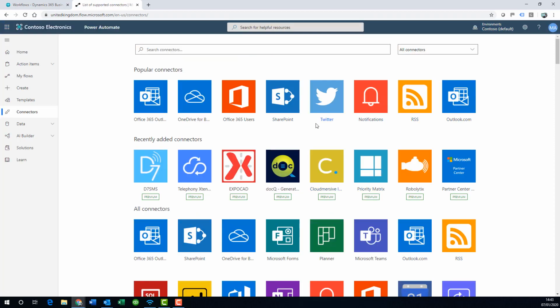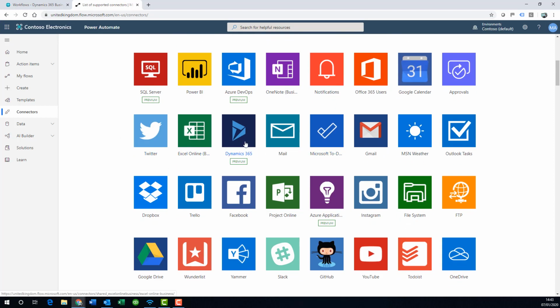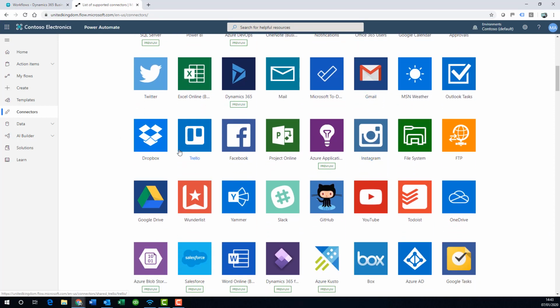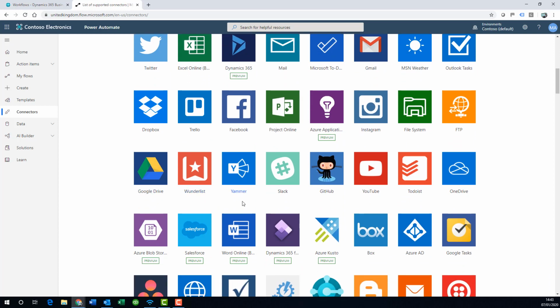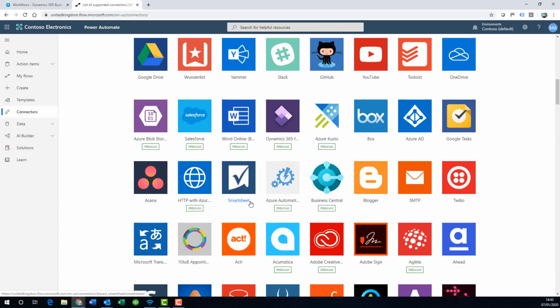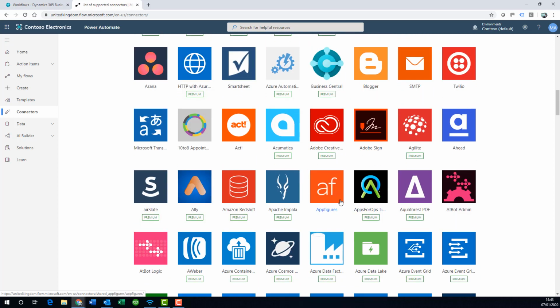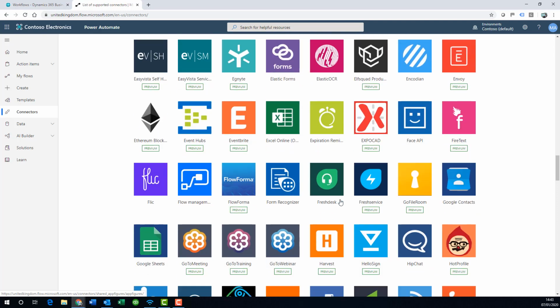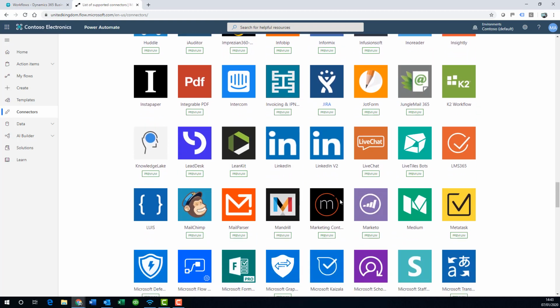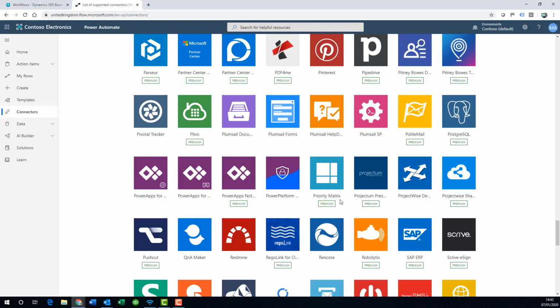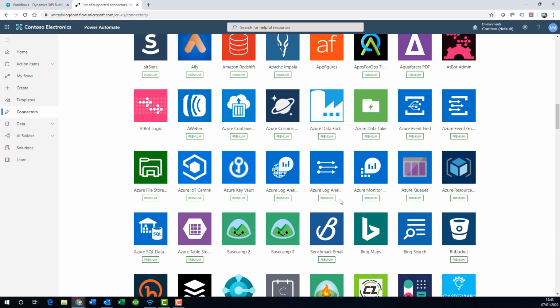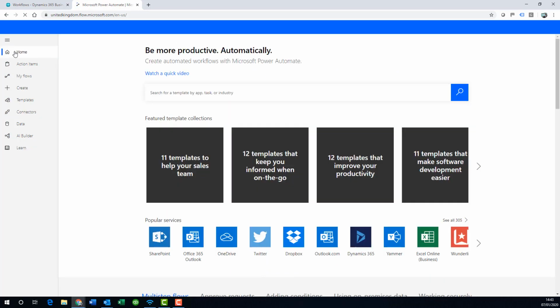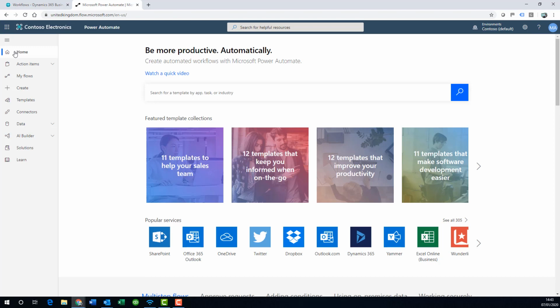So notifications, looking all the way through here, Gmail, Trello, Google Drive. So it's not just restricted to OneDrive, you've got Google Drive, as you can see, Business Central that we've got access to, and lots of them. As I say, I'm not going to point out all of them, but you can see from this list it is very comprehensive. So what does that enable us to do? Well, in effect what it enables us to do is look at anything that's created within those environments and do something with it. So it may be a new customer.